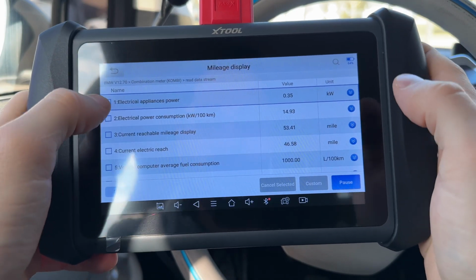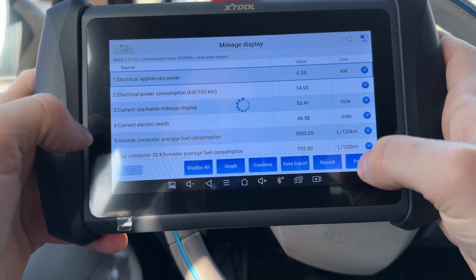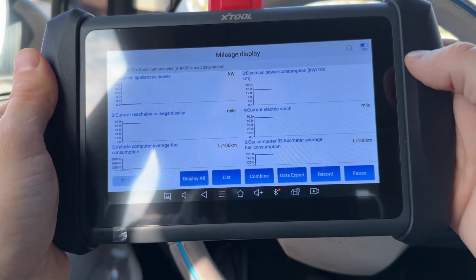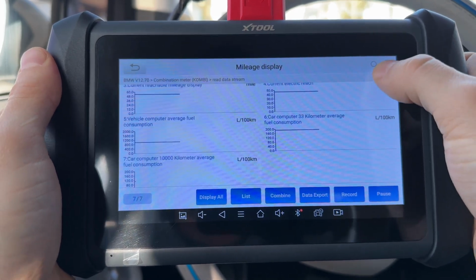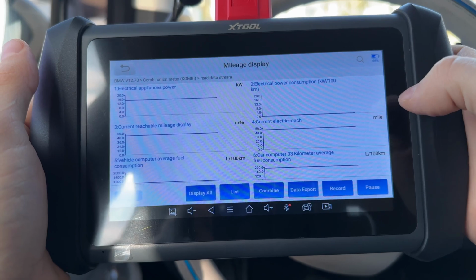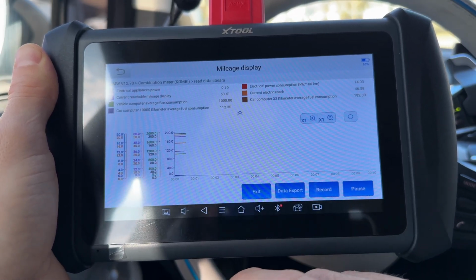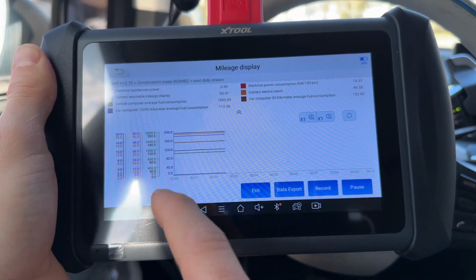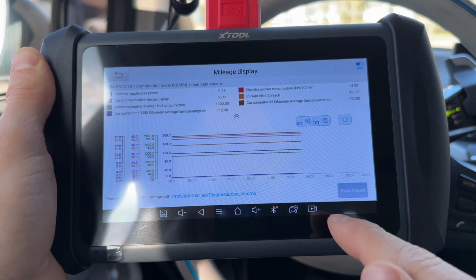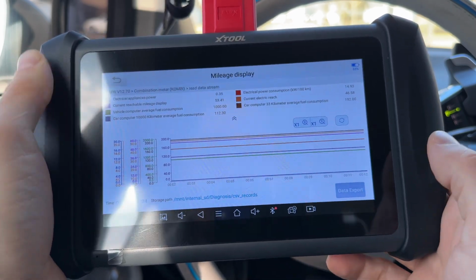And what we can also do is select all of them and do custom, and we can do graph. And now, all of a sudden, we have 8 graphs, well, 7 in this case, but it can do up to 8, that are showing live information. Here, we can also combine them, so we can put all of them on one graph. So you have all of them displayed in just one. We can export this data into an Excel file right there. It is saving it, so we can just, boom, export it.